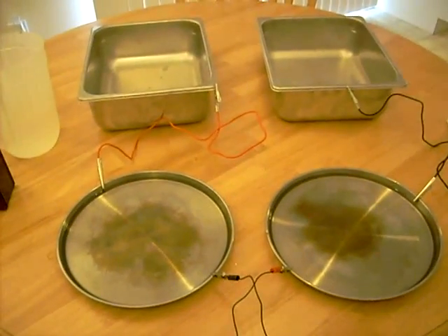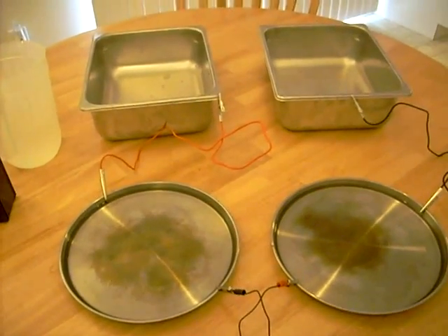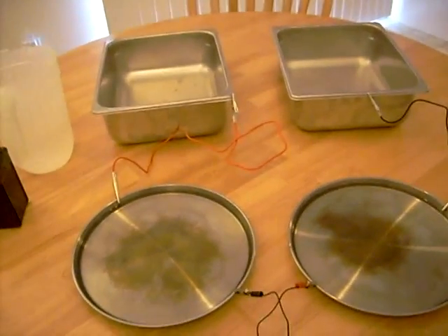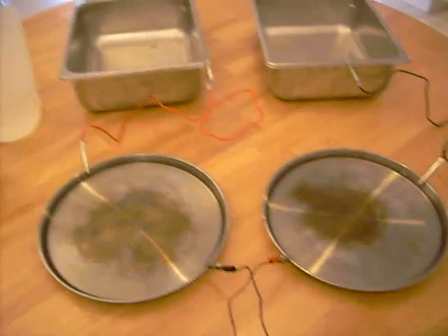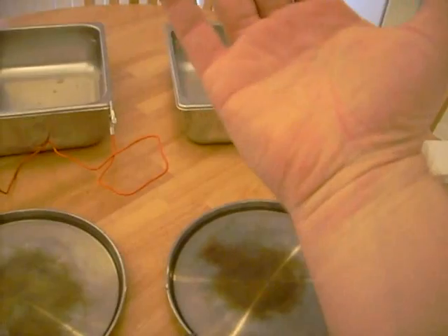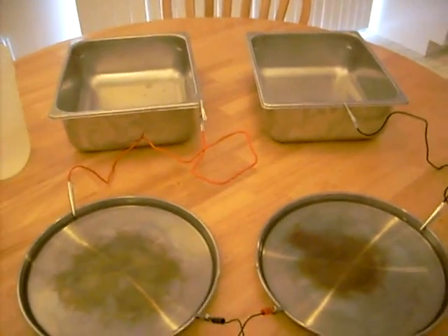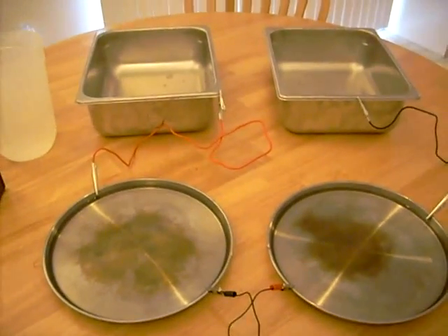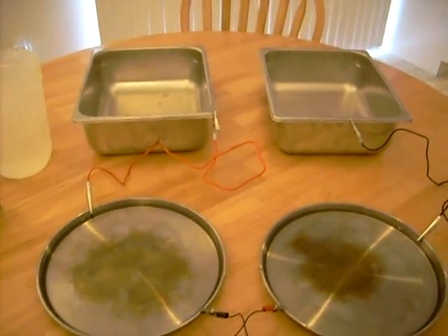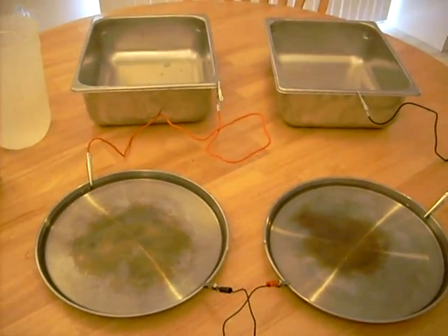For about 20 to 25 minutes every other day, this total setup will probably cost you around $20 to $30. I found it to be a very effective way to cure my sweaty hands. It does leave a little redness, but this usually goes away in a couple of hours and is well worth it — as you can see, my hands are perfectly dry. I hope this information helps anyone who has ever suffered from sweaty hands. Take this information, save money, and cure yourself.